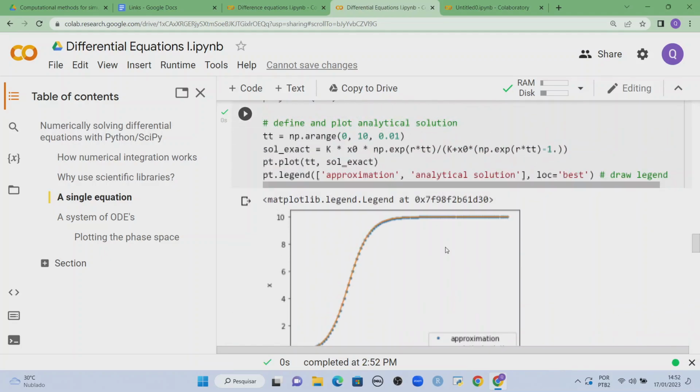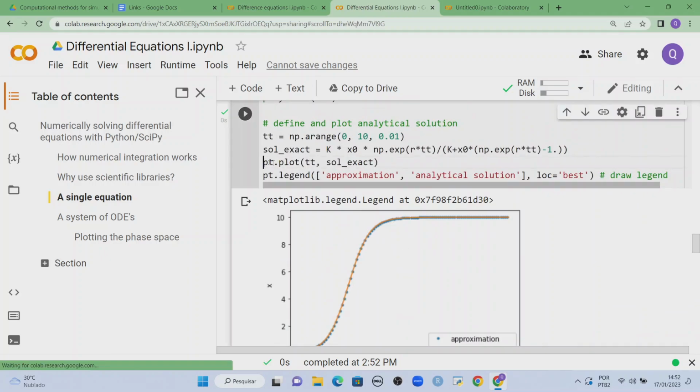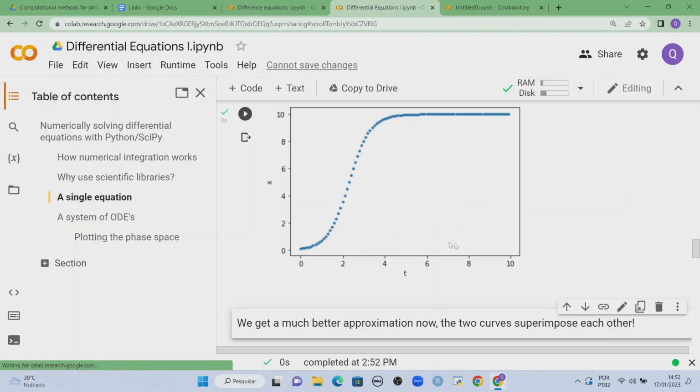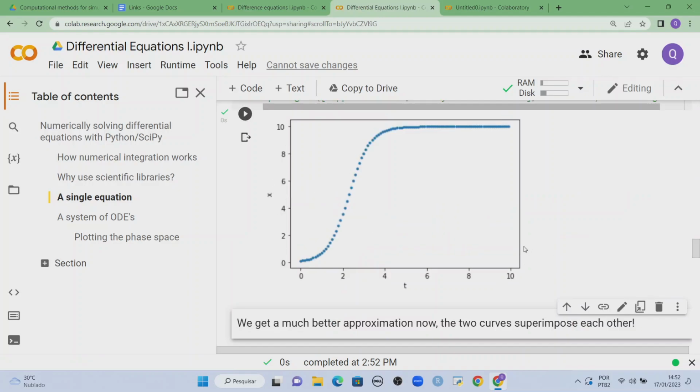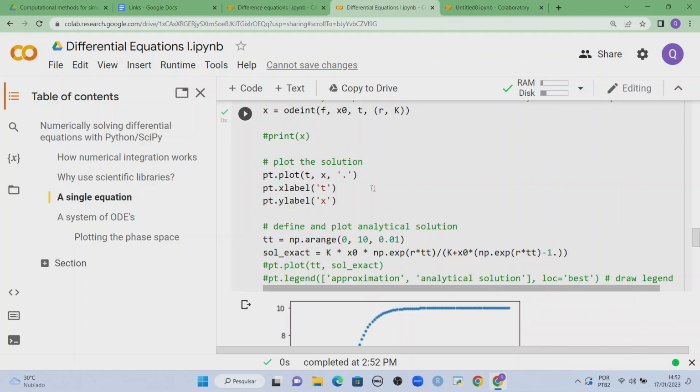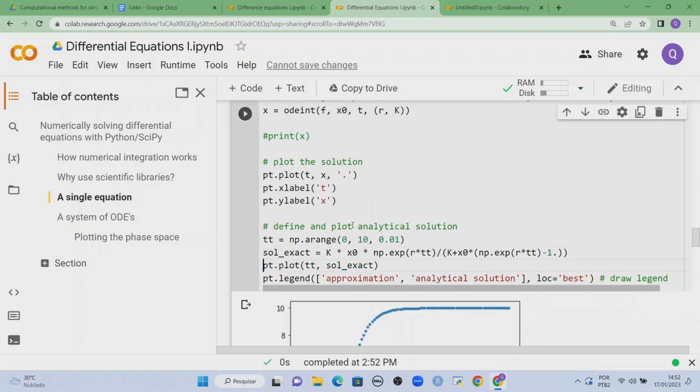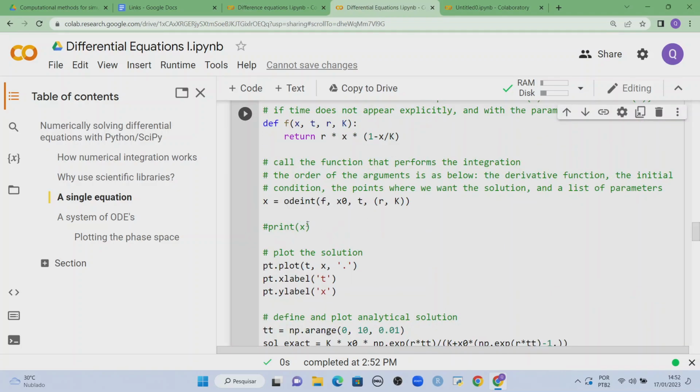So this is a lot nicer, right? Even if I don't have the exact solution, I know the shape of the function pretty well, right? So, yeah. Good, nice. Okay, so this is the general stuff.